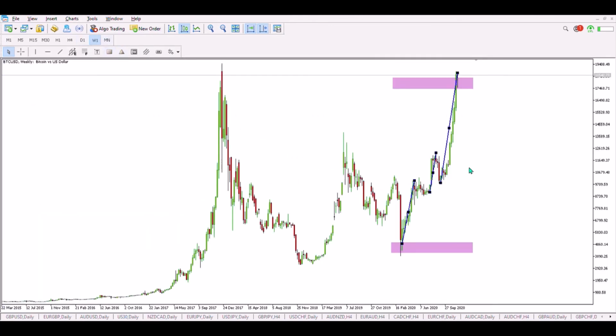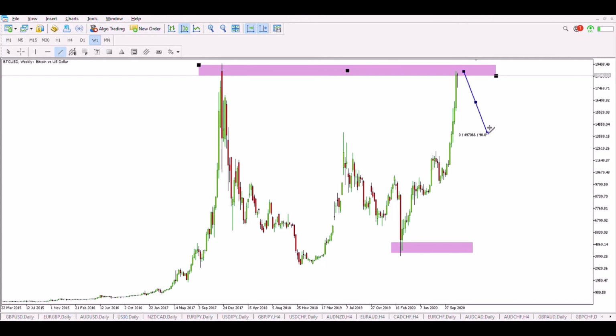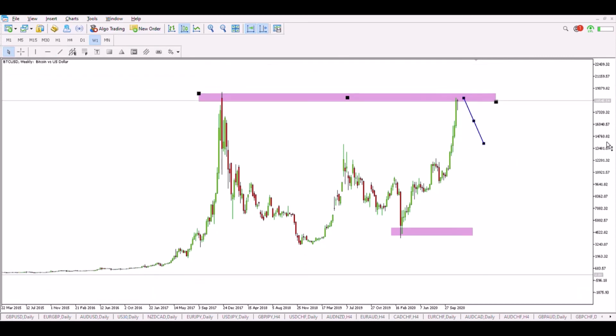And let's check the weekly chart. Okay, so we are now at the weekly resistance around this previous high. So from here we can see a massive pullback to probably this highest area here, or even this high here. So this is very likely to happen. If you match here the uptrend, you can check out that this can happen very fast and find some support around this trend line and around these previous highs. So this would be interesting to see.